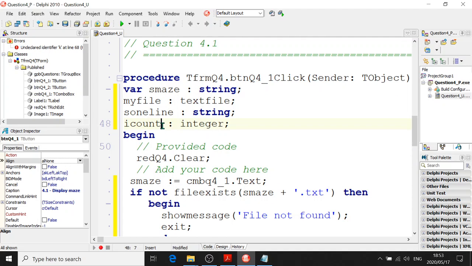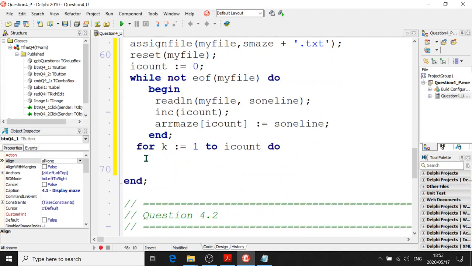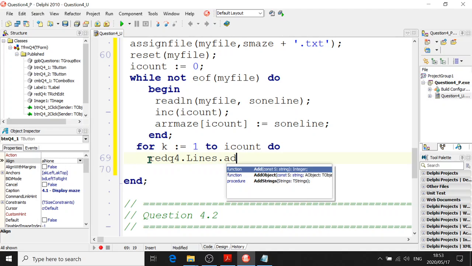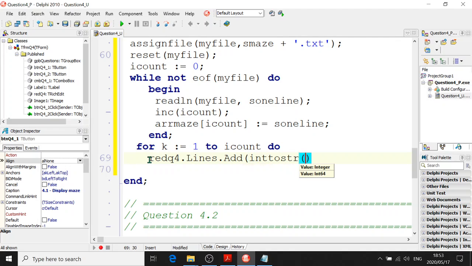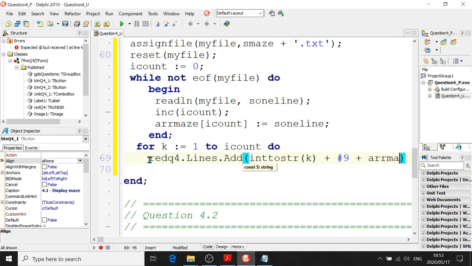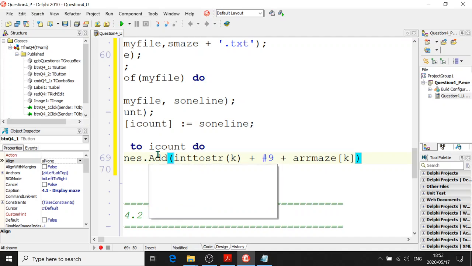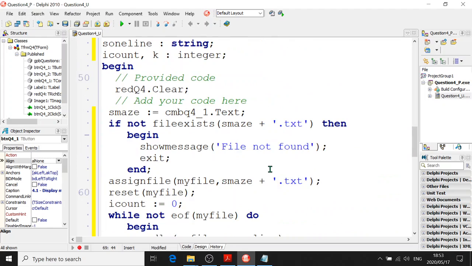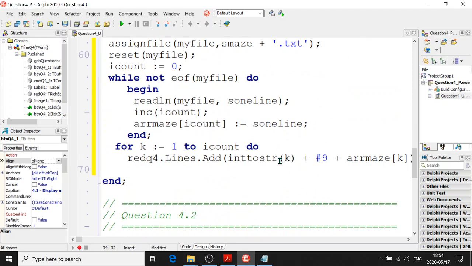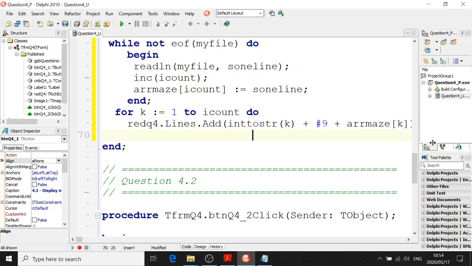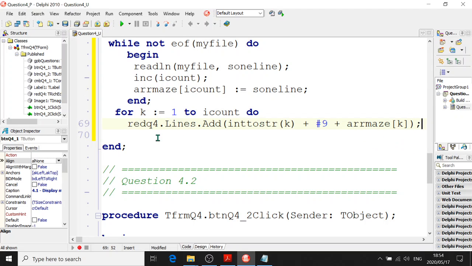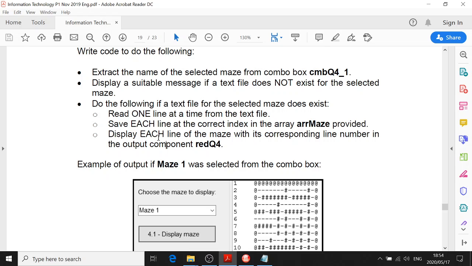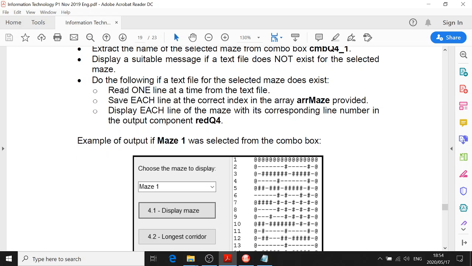I'll make a k for my for loop counter there, and RED question 4 dot lines dot add IntToStr(k) plus, let's put a #9 in, plus ARMaze[k]. Now ARMaze is an array of strings, so that will work perfectly fine. Our count we assume is going to go up to 16, and that fills each one of those boxes.